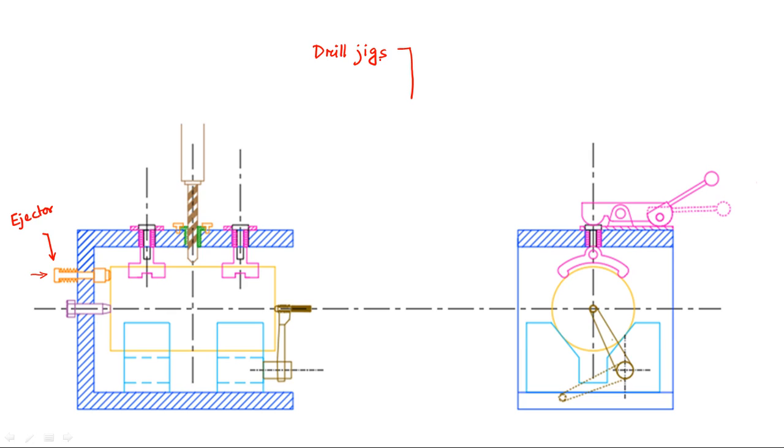next, in the drill jigs you have to find out the dimensions for each of the systems. Okay, so you need to design the holding systems or the locating systems. You need to design the holding system, as well as the clamping system. So based on the dimensions of the object, you have to find out what the dimensions will be of the various systems that are responsible for the operation. Okay, so these are called drill jigs, where we can guide the tool also.